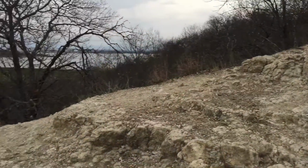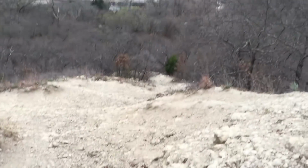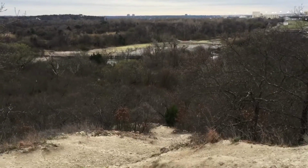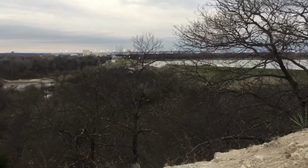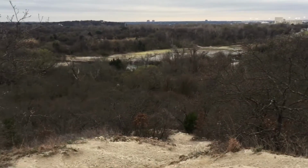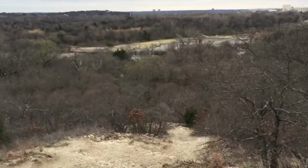All right, guys, so this is about halfway down, and you can see based off of this trail, you're gonna want to bring some good solid shoes. Down there at the falls is where you have to go for this earth cache. It's a beautiful location located right here on the river. It's dammed up, and then flood control dam right here, and then the falls down here at the bottom is the subject of the earth cache. So this is the location that you've got to get to answer the questions.